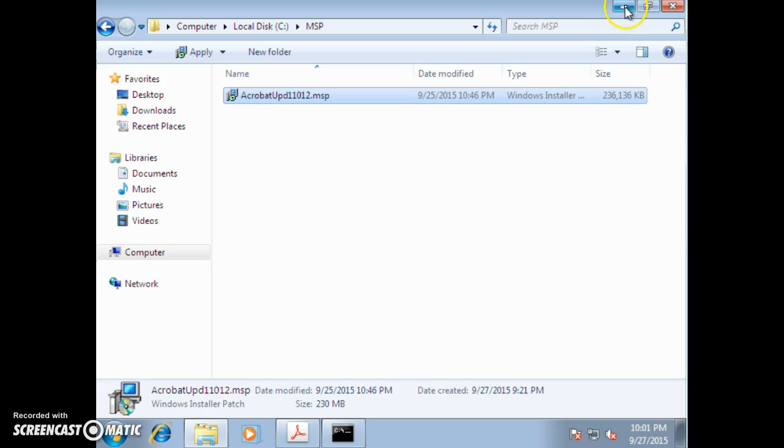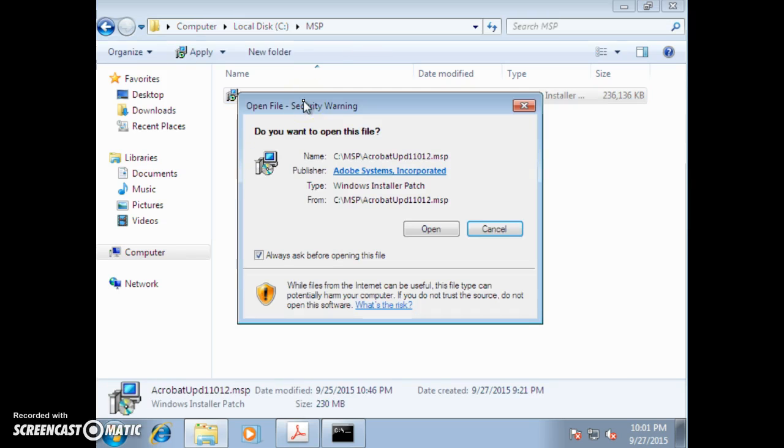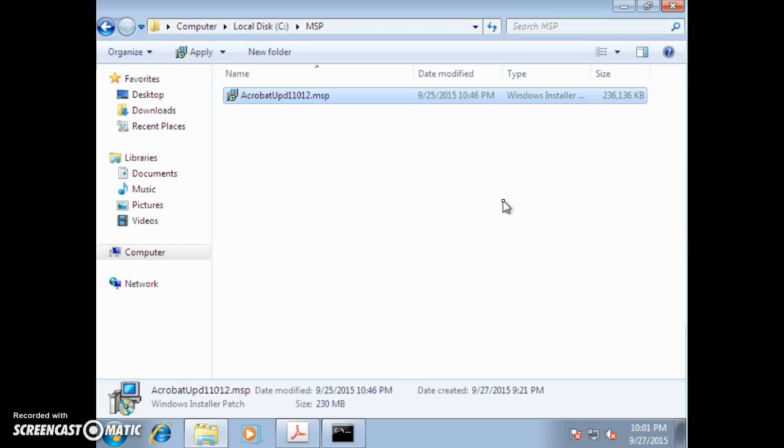Naturally, you could also double click on it and install it manually, and that would also do the trick. However, when you're working in an environment where you have hundreds of users, it makes better sense to do it through a script or a batch file. Maybe you can deploy it through GPP, or you can even run it through software like SCCM.